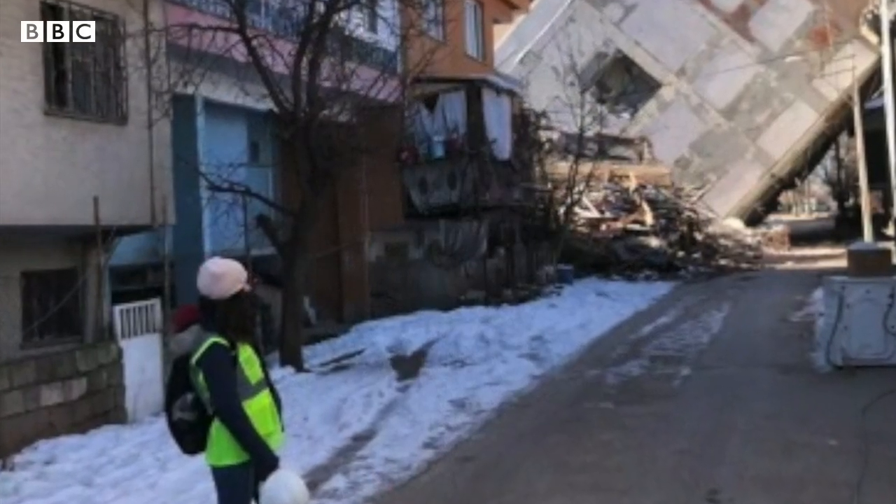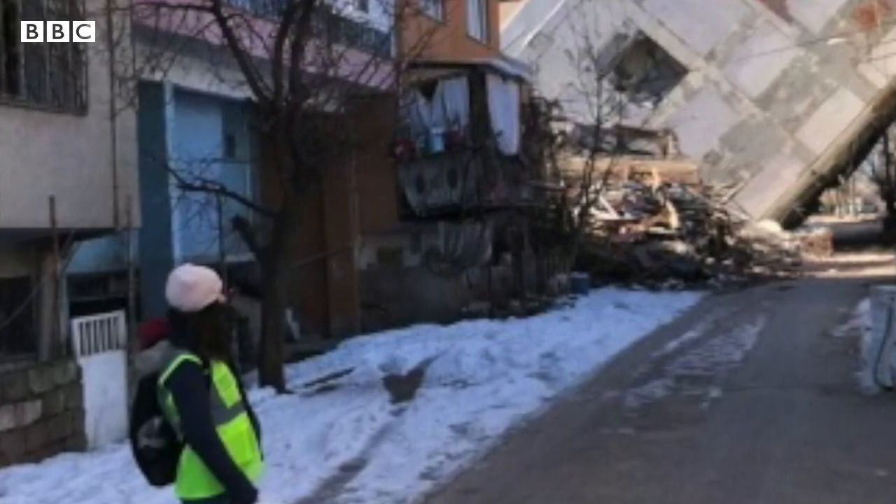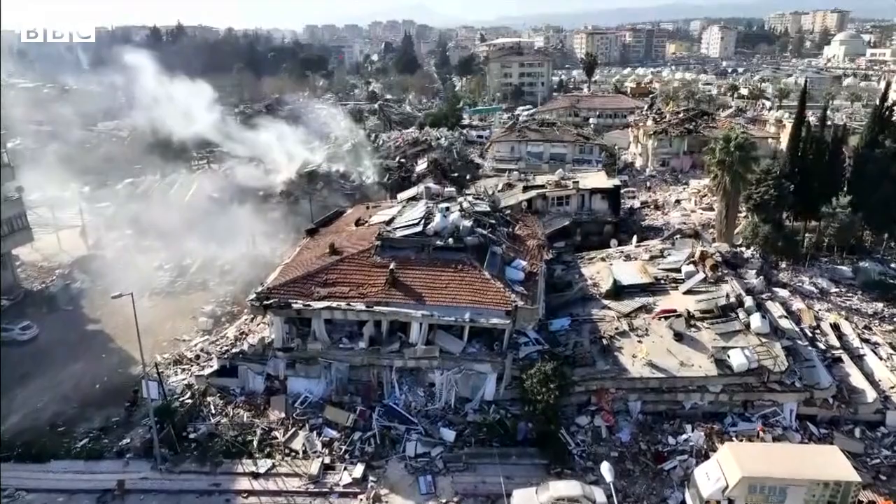This kind of in-depth analysis can only be done by having experts on the ground. It's important to get the full picture rather than just looking at a snapshot of a single building, because the successes of the ones that are still intact are as important as the neighbours that have collapsed. Having that distribution and overview is really key to what we can learn from this earthquake.